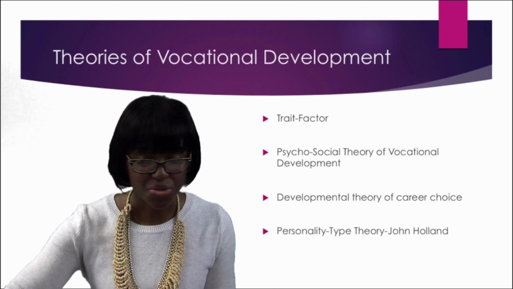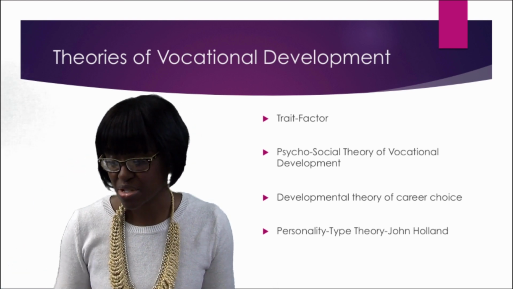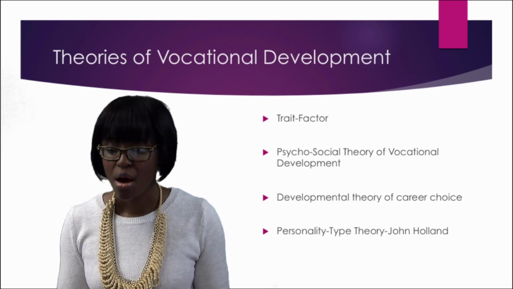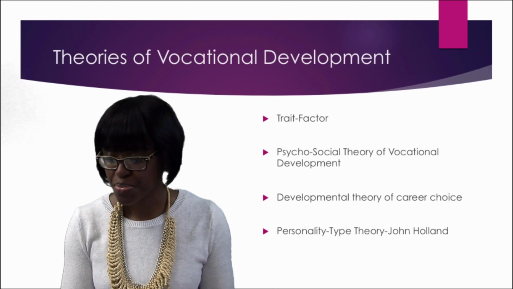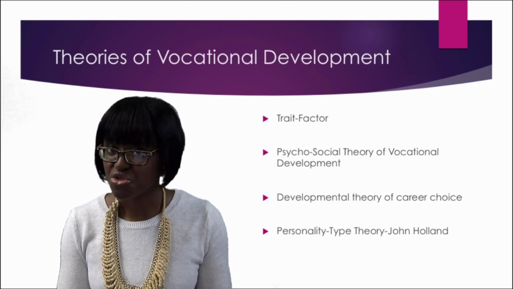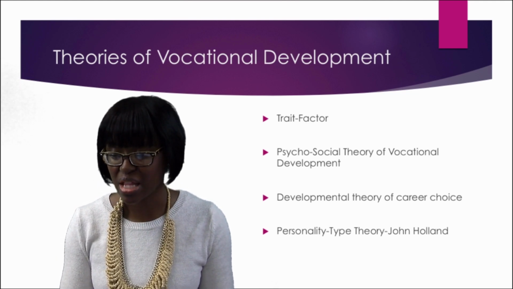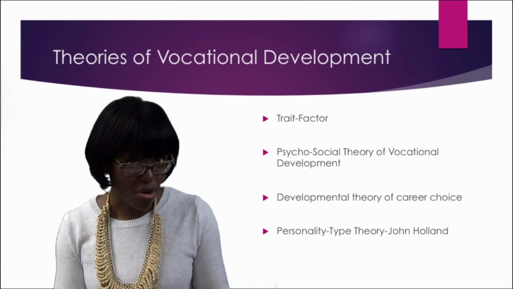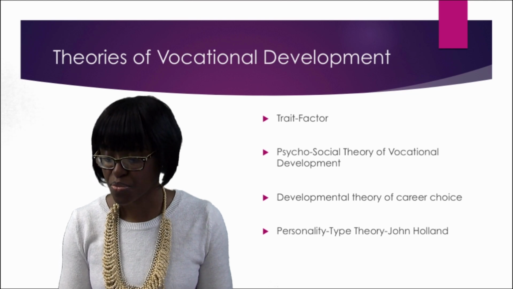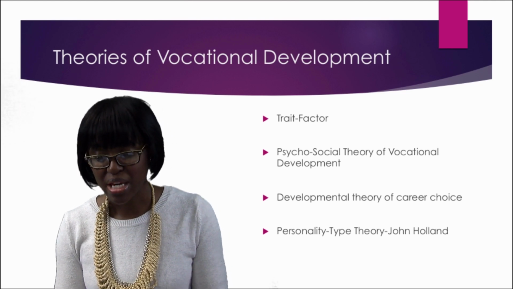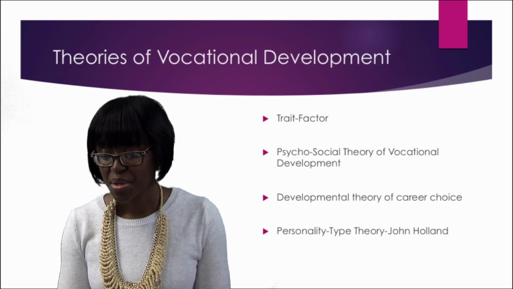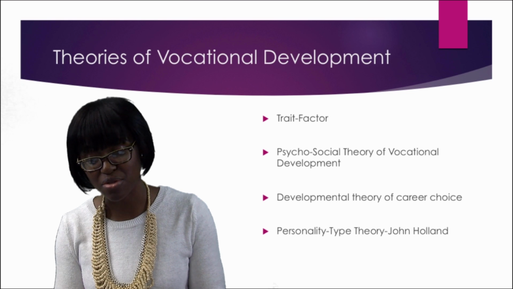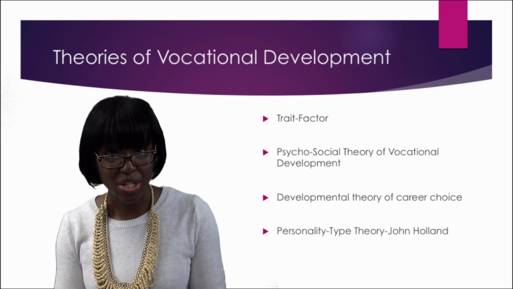And then the last vocational theory that I like to talk about is John Holland's personality type theory. This holds that different personality types are best suited to different careers. Holland's theory is used a lot in some major assessments like the Self-Directed Search, Vocational Preference Inventory, and the Strong Interest Inventory. He proposed 6 basic personality types and then identified those types based on careers that they were best suited to enter.